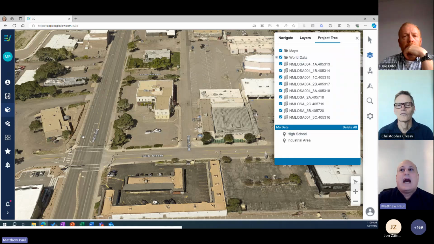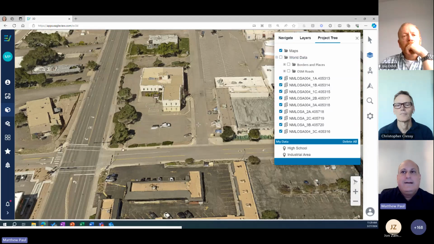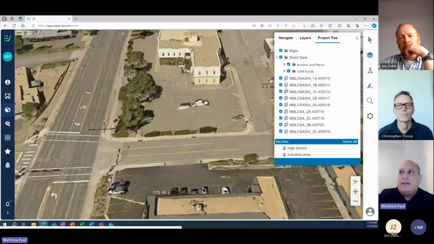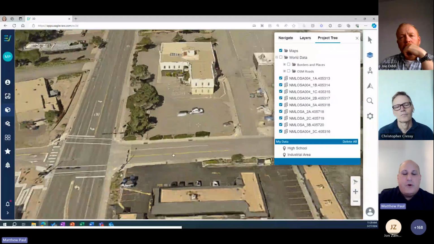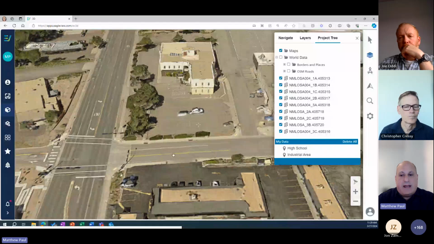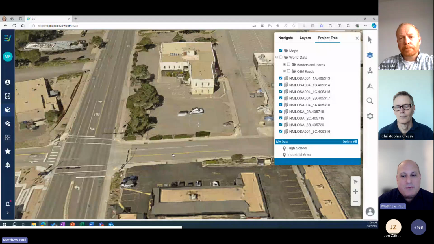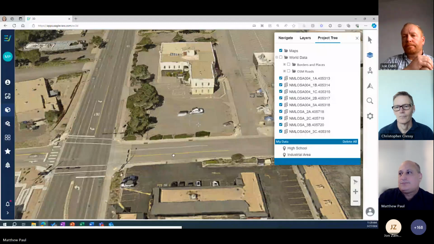So for example, if you did not want to see street signs or additional data, by just a click of a button here, I can turn the world data off. Now you'll see, and there's a whole bunch of information under that world data. You can see I can turn the street labels on or off. And so whether it is those labels or your own information that you bring to our 3D mesh, that additional data can help make faster decisions and obviously more accurate, more precise decisions in whatever work you're trying to do.